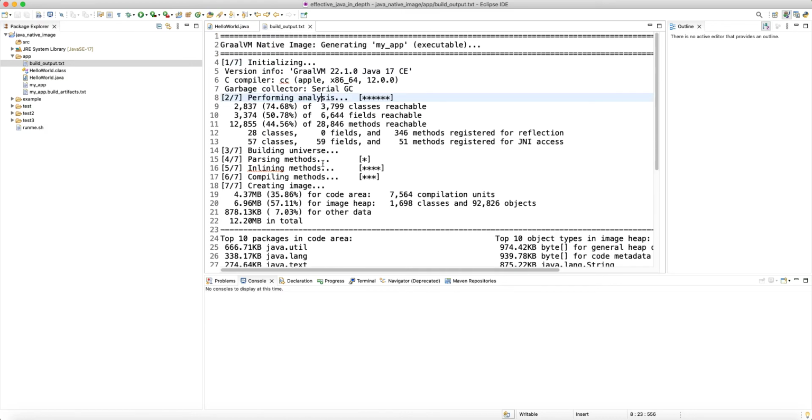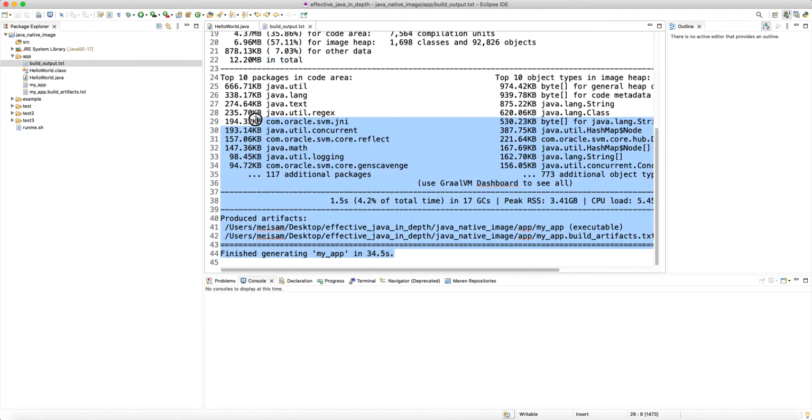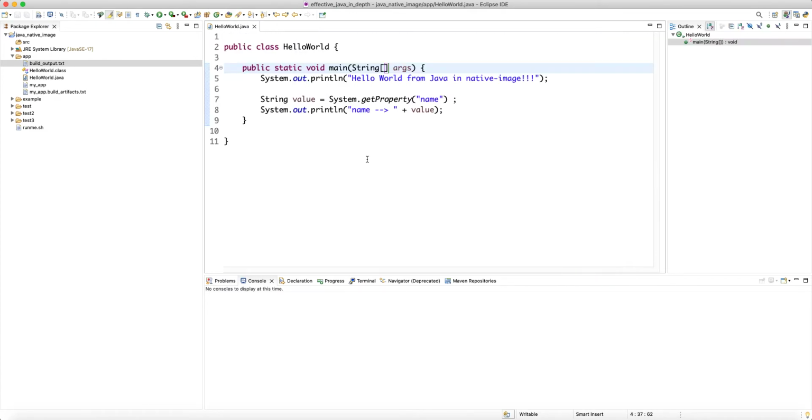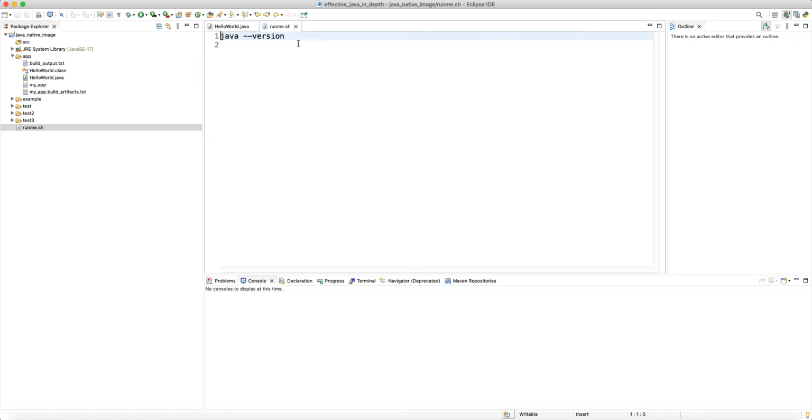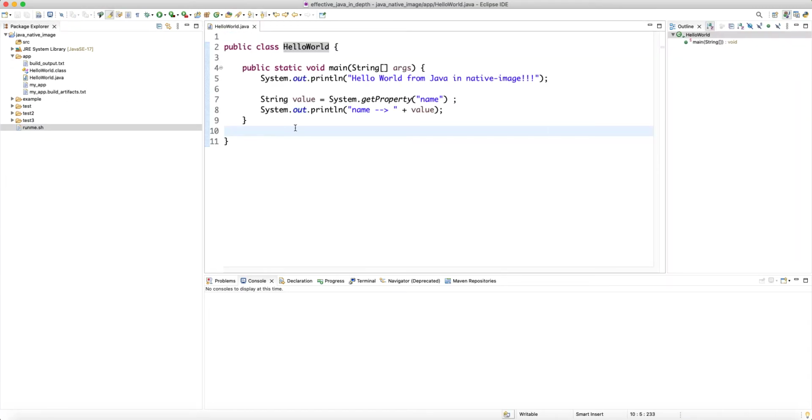If native image encountered an error, the output is still going to be in the text file, right? So that's the thing. Later I will show you that in macOS and Linux, we can write shell commands that automate this kind of build process. And then in the shell command, obviously, we redirect the output to a text file so that we log the build process. So that's one of the things, right?